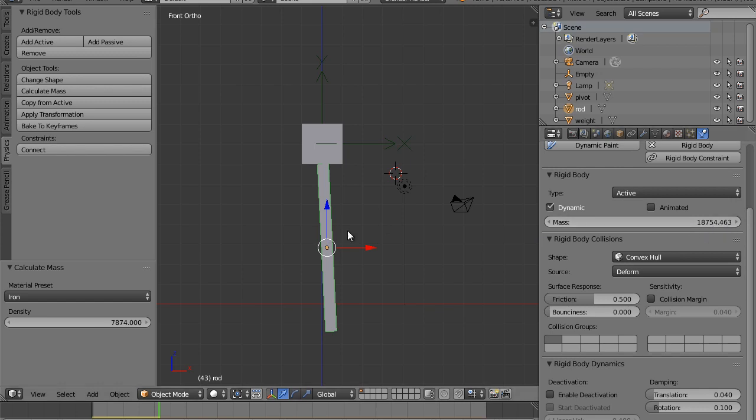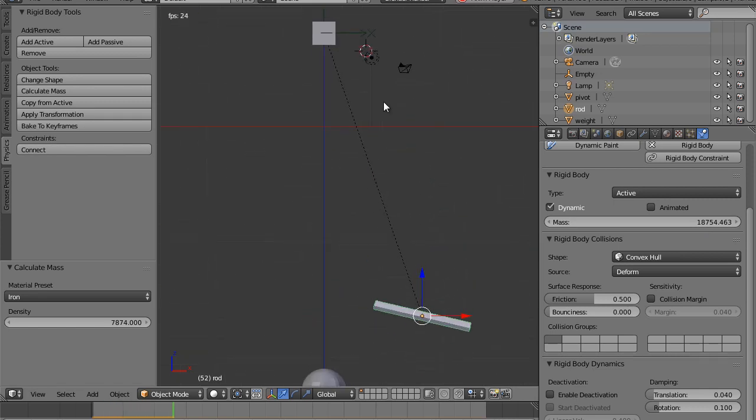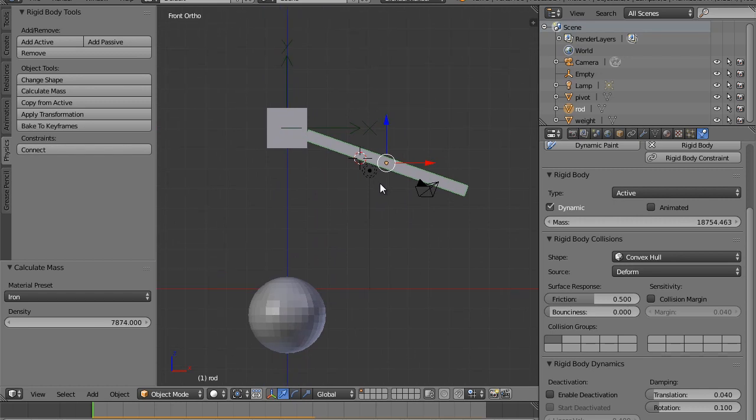Alright, now if I play back the animation, you can see that the joint is breaking. This is because it cannot stand the heavy weight of the rod.